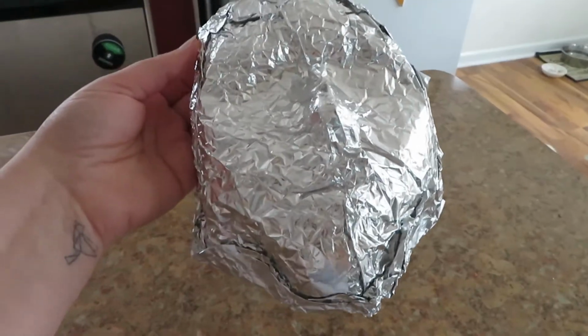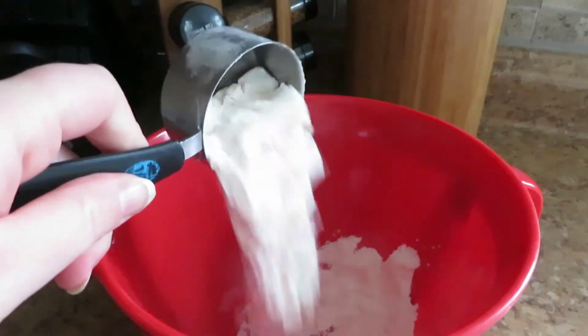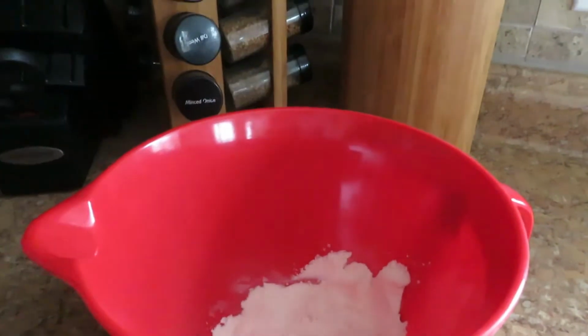Once I had my face mold in place, then I had to mix up the glue, which I always remember it being thicker as a kid, so I must have found a weird recipe, but it seemed to have worked. So it was 1 part flour to 5 parts water. So I just did 1/3 cups and it was more than enough.